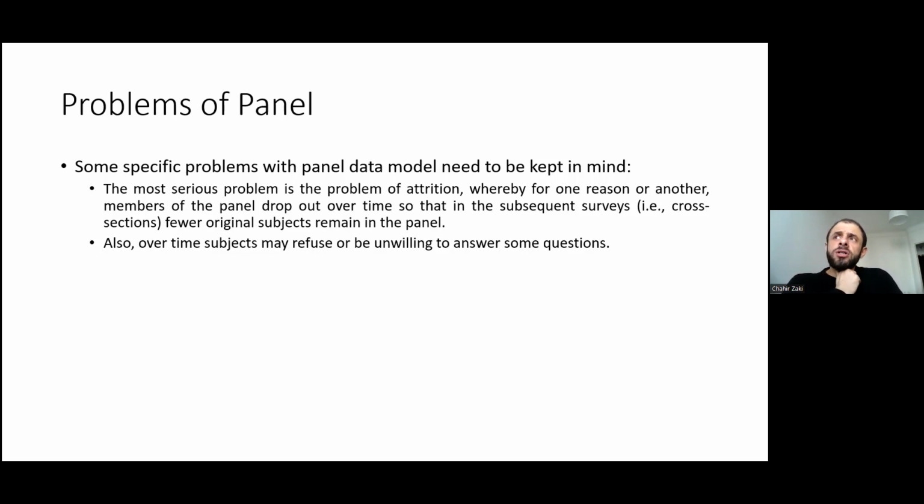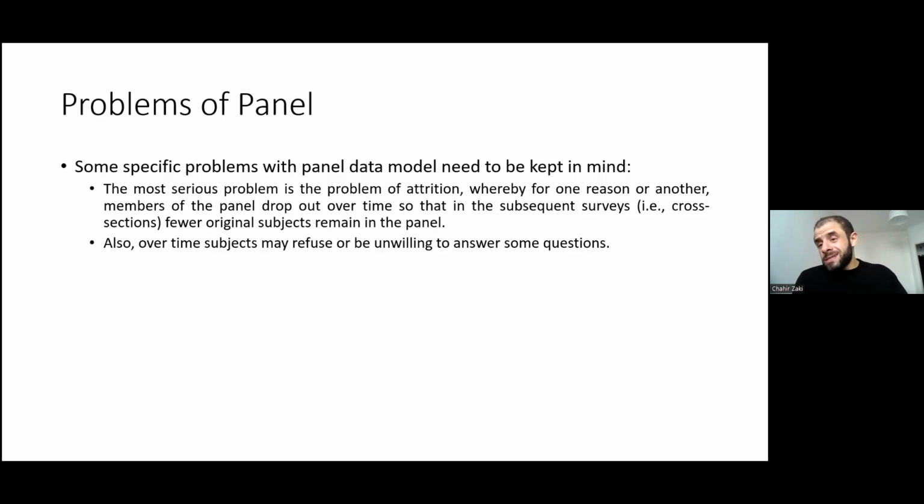So if I run the regression in 2024, perhaps some firms refuse to participate in the survey. Some firms do not exist anymore. Some firms were based in an apartment, and this apartment became a residential apartment, not a commercial one. Which means that in this case we can have a problem of attrition. Why the attrition? It's due to the fact that some individuals might drop out over time. So I will not be able to follow the same individuals over time.